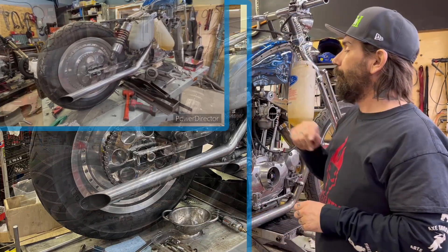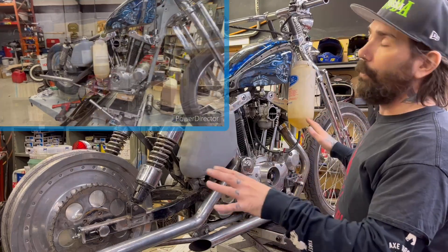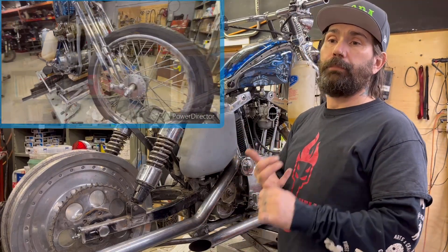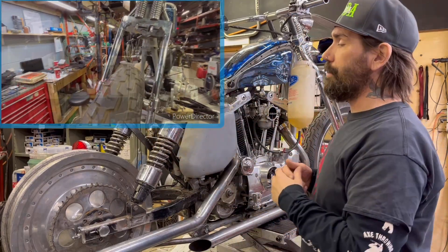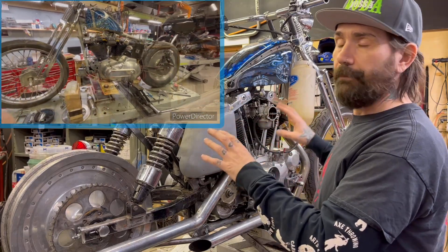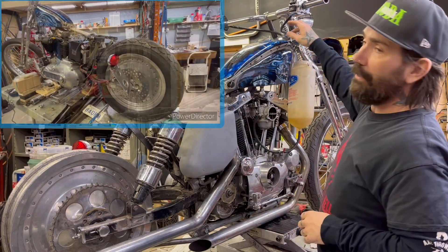This is kind of a mid-project update for Ian. I had the bike running last night and was able to start it again in this form. I've done the complete wiring harness. This bike will retain the function of front and rear brake light switches and will have fully functioning turn indicators. So it will retain all of the common safety-related features of a fully functioning electrical system — a custom wiring harness build.